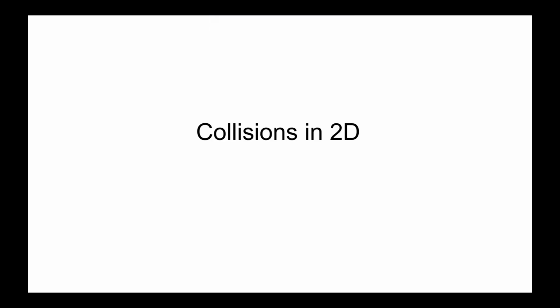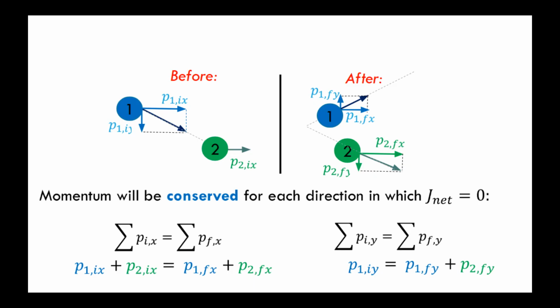So all this stuff is great and useful, and hopefully you're understanding how to analyze situations where the objects are moving along a straight line. But in reality, collisions often happen in 2 dimensions. And so we can analyze collisions in 2 dimensions, but one of the things that's important to remember about doing that is that momentum is a vector quantity, and so vector quantities can be broken up into their x and y components, which make up that 2-dimensional vector. And we need to do this.